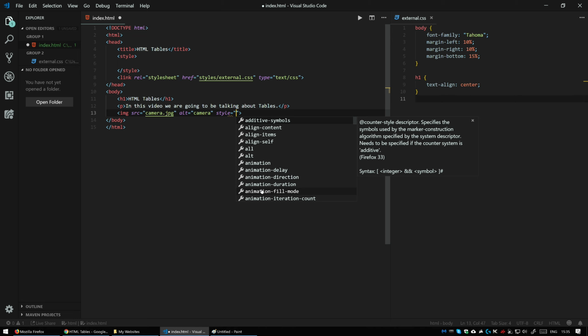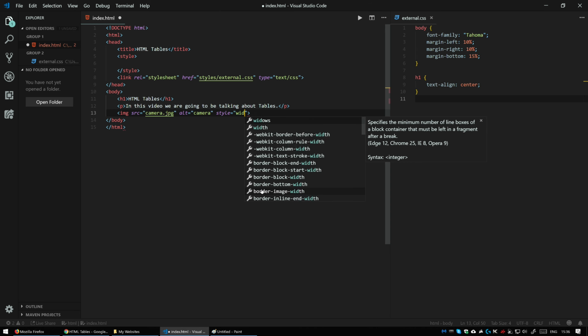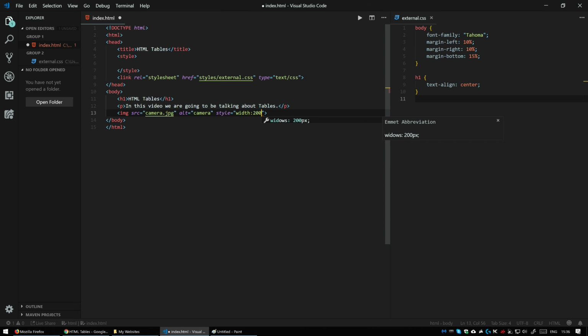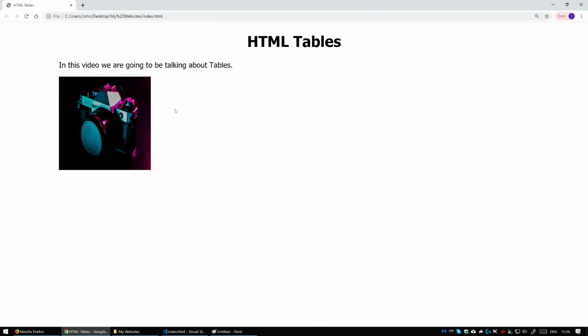It looks better when we make it a square image. Let's set a width of maybe 200 pixels and a height of 200 pixels as well. Save and refresh. Okay, here is our square camera.